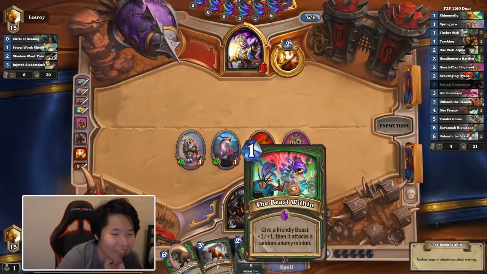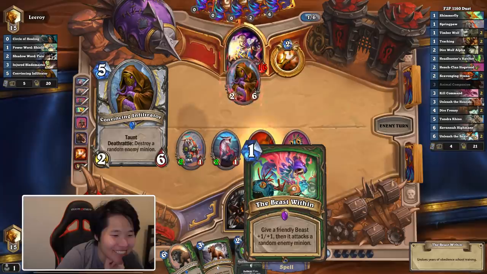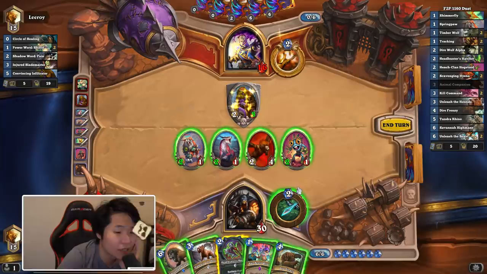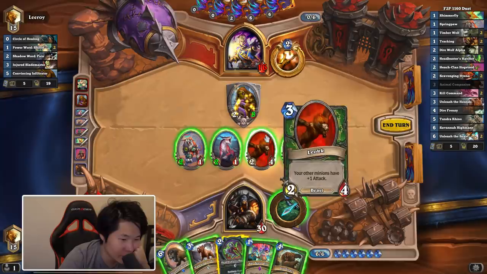I love the card art for this. All those Murlocs screaming, running for their lives. If I hit it, it's 2. If I hit it, it's 5. I think we Dire Frenzy, right?